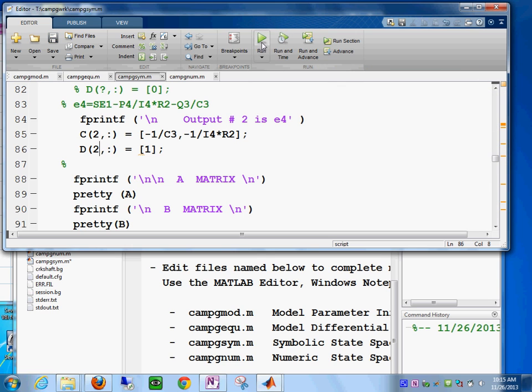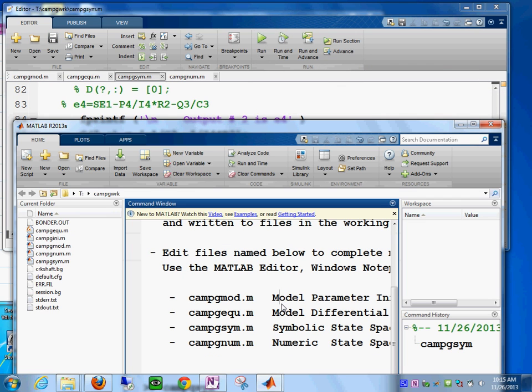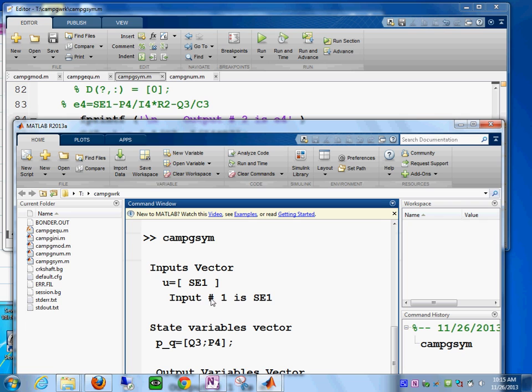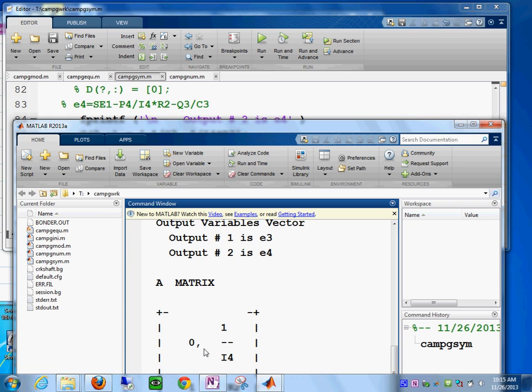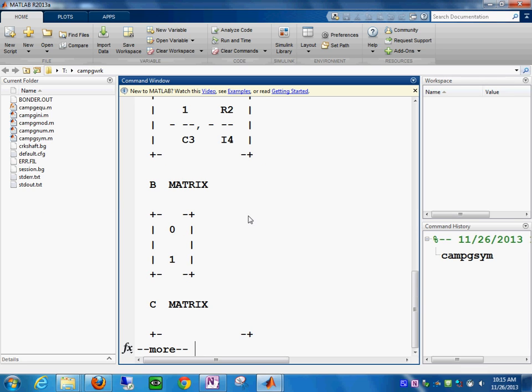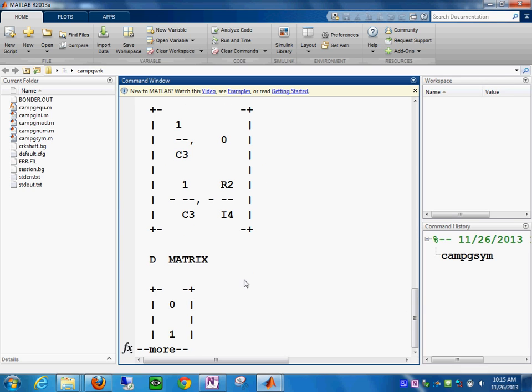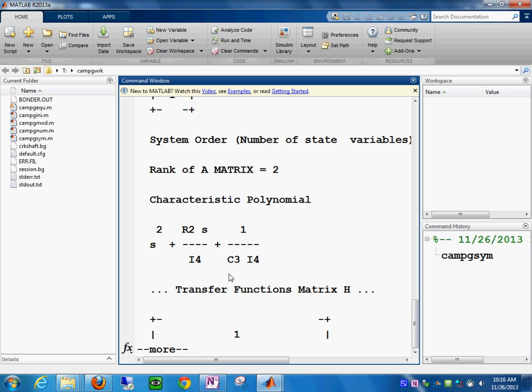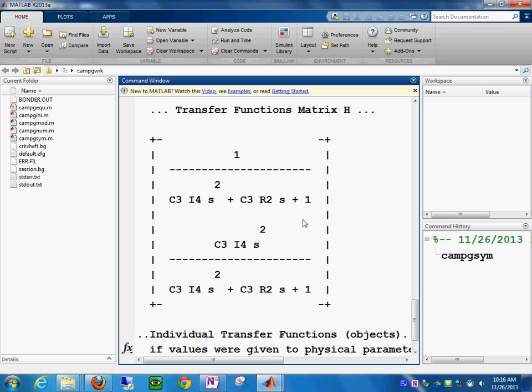And you run this, watch what's going to happen here. This tells you what the input is in here. These are the 2 state variables. This is the A matrix. And then you have the B matrix. The C matrix, we have 2. And the computer gave you these 2 transfer functions, you see?